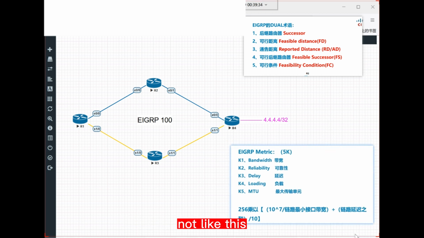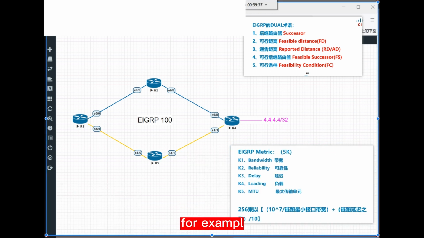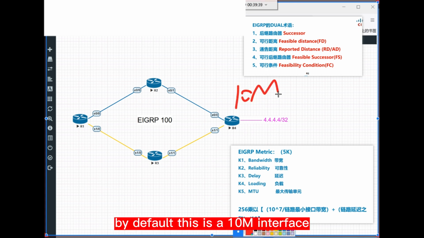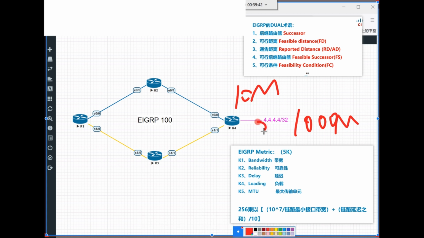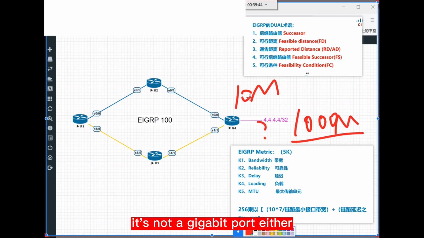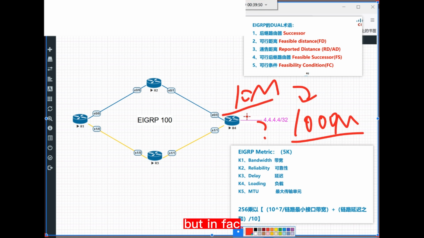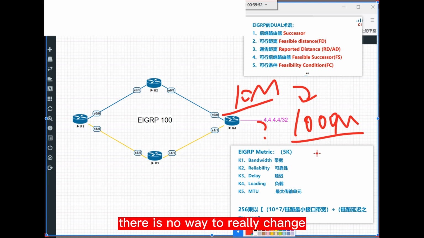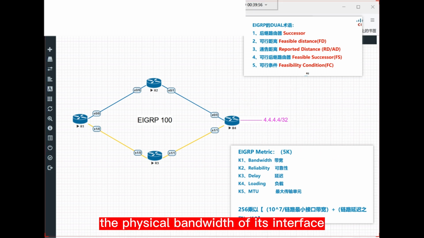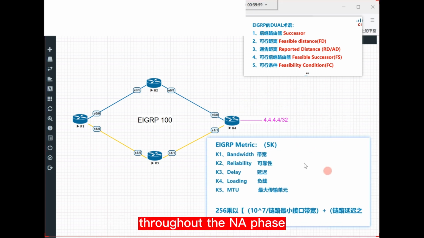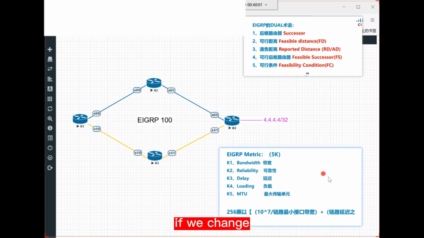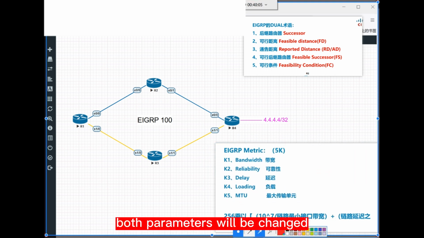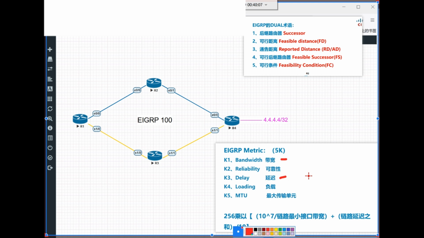Not like this. For example, by default this is a 10M interface. You change it to 1000 megabytes. It's not a gigabit port either. We just modify it logically and affect its routing. But in fact, there is no way to really change the physical bandwidth of its interface throughout the network.